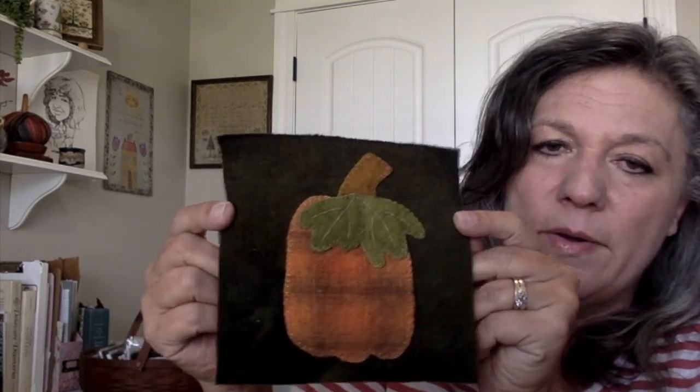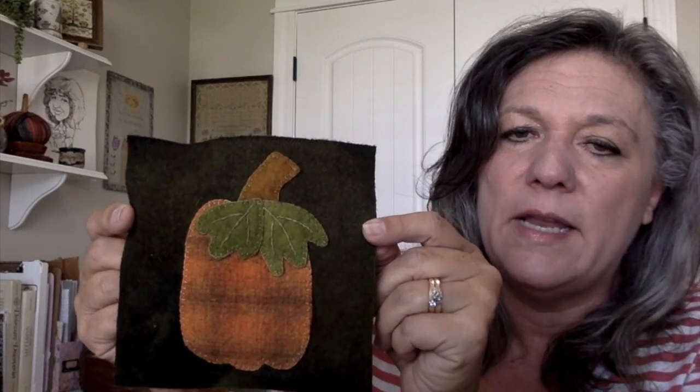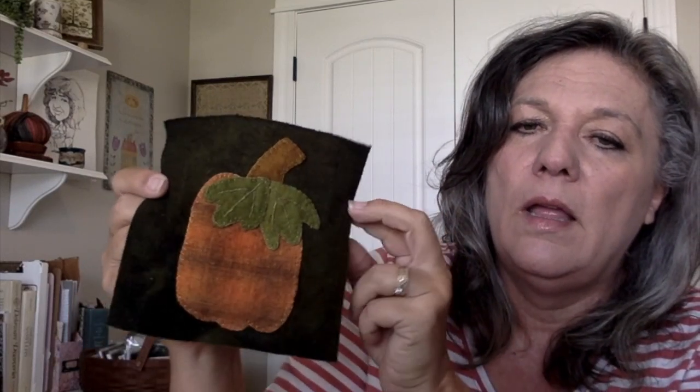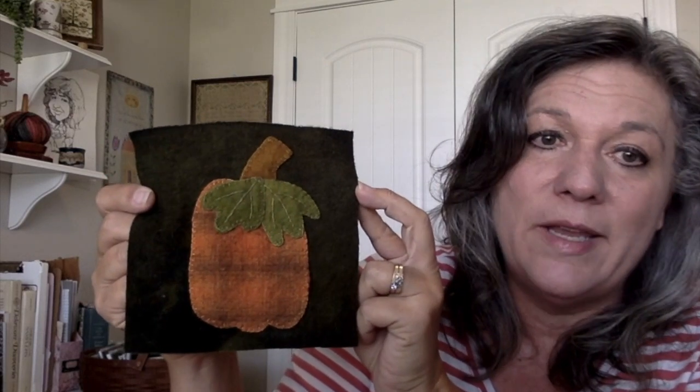This is another WIP, a wool applique piece. I just need to get it finished into a little pillow. Then I can post it for the Great Pumpkin Sale that people are doing. So that was kind of a fun project. And let's see what else.